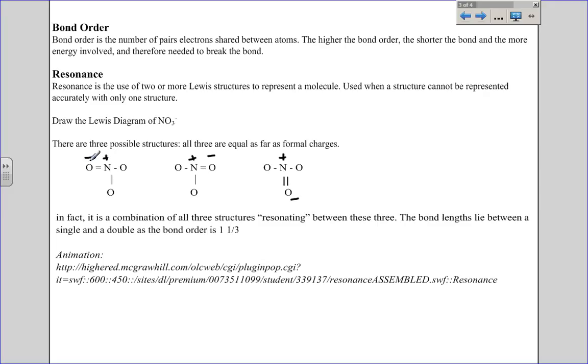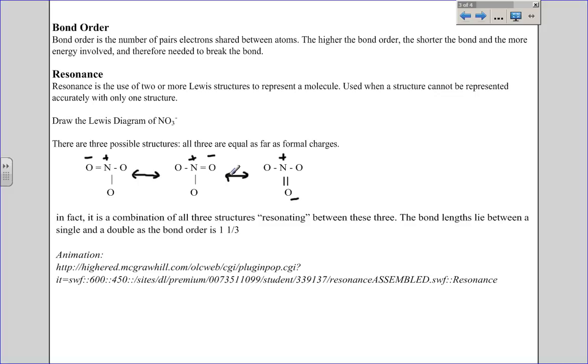So they're all equivalent in that way. Now the reality is, rather than this double bond being in a fixed position, where the second pair of electrons is shared in between just the two atoms, the electrons are actually shared among the whole molecule. And this is why we have what we call resonance structures. The double bond is said to resonate among all three positions. And when we learn hybridization later on, you're going to see exactly how that works in terms of orbitals and bonding.